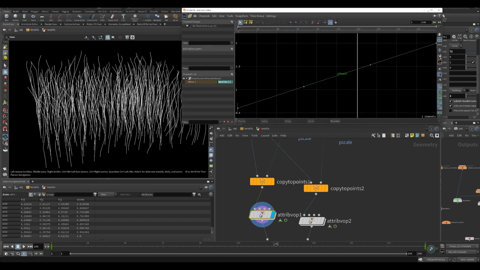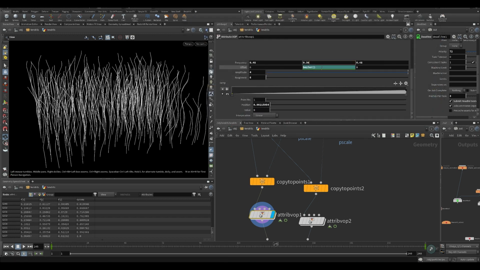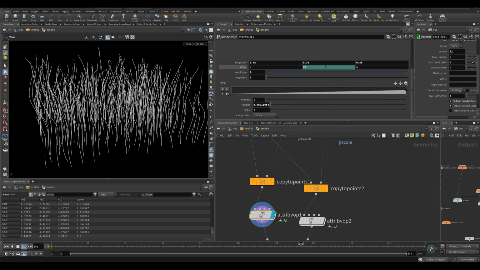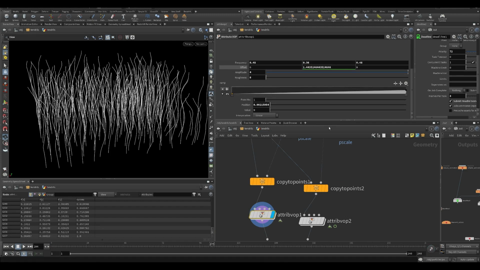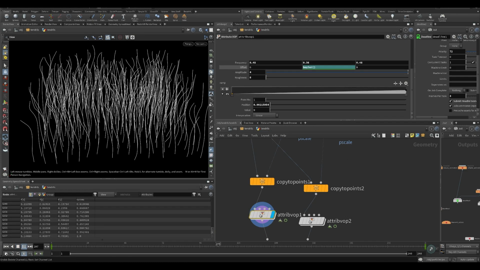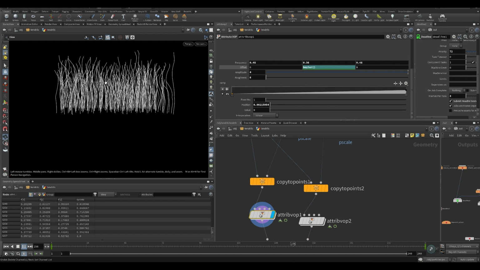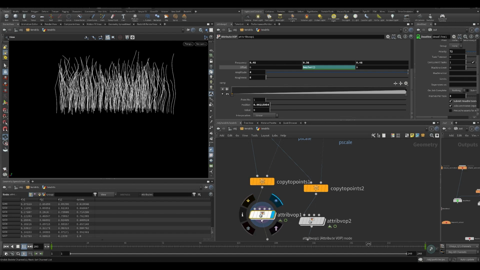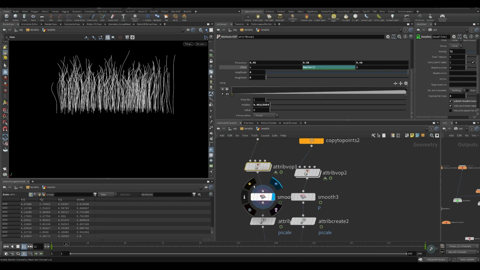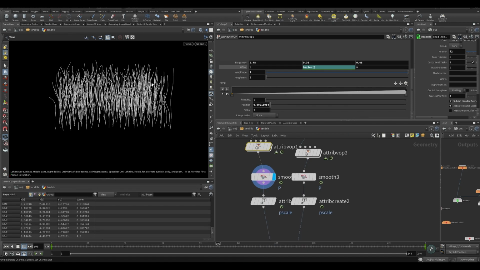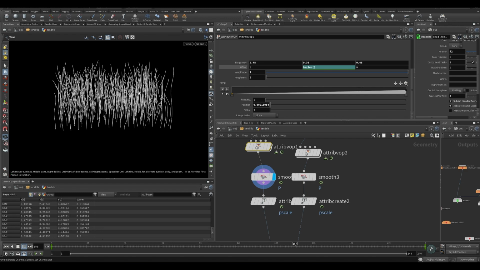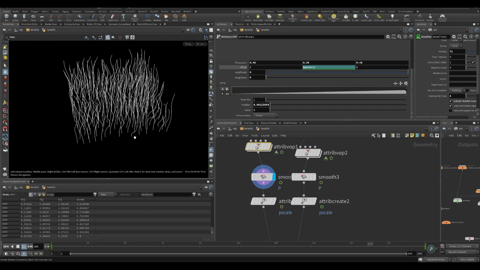And then in the offset, you can just animate it. You can animate it with a curve, or you could put something like $T in there, and it would also animate. I did it with a curve, but it doesn't necessarily matter how you do it. If you play through it, you can see a nice wavy pattern. And then I'm smoothing those out a little bit. I could have added a few more points to each of those, but I didn't want my final curves to end up with too much geometry either.